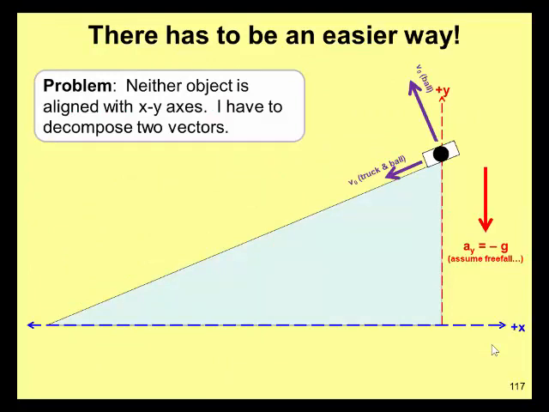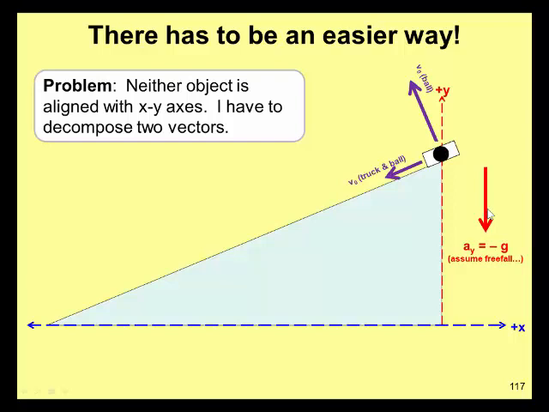But there's an easier way to do this. All right, and the last problem, the question is, how do you solve that? It's a little bit tricky. If we rotate our axes, things work out much nicer. And the question is, why do we rotate axes? Well, you'll notice that we have two perpendicular components here that are vectors, and we have one vector here. And so when we selected our initial axes, our xy axes, these two vectors didn't line up, and this vector did. So we had two unaligned vectors and one aligned vector.